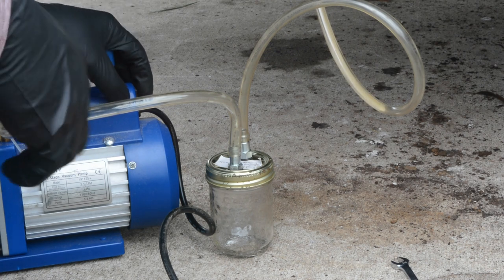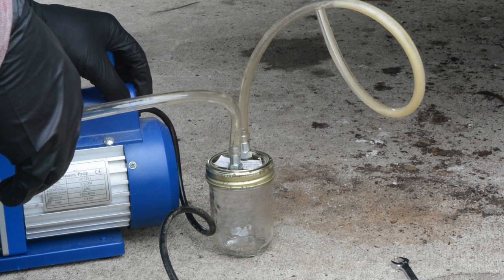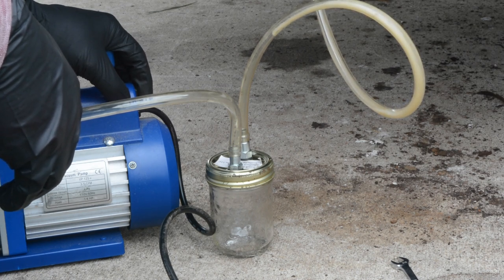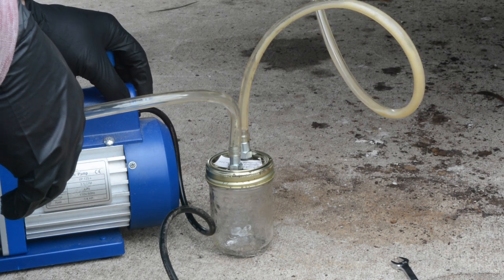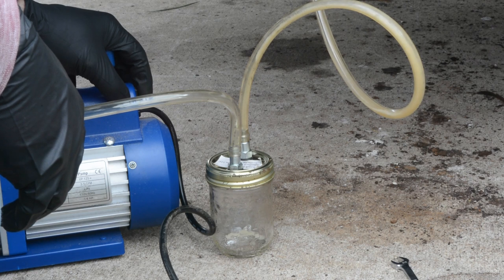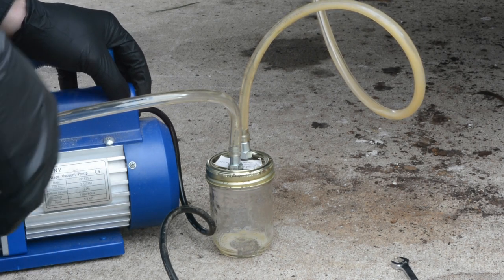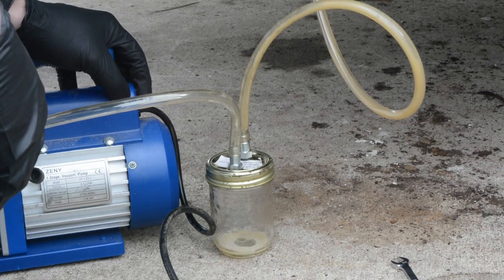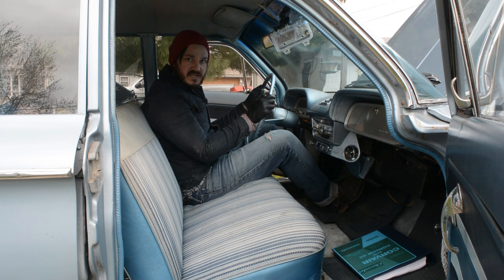Hey, it's working! Keep doing this until we don't see any bubbles. All right, I think the brakes are all bled using my cool little vacuum machine.